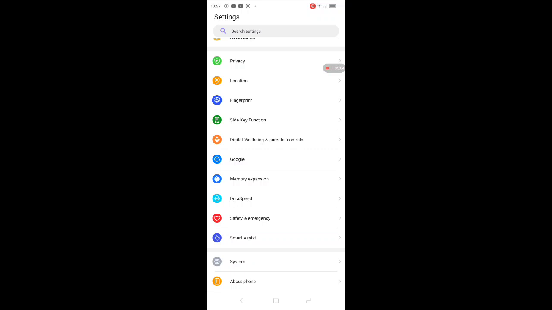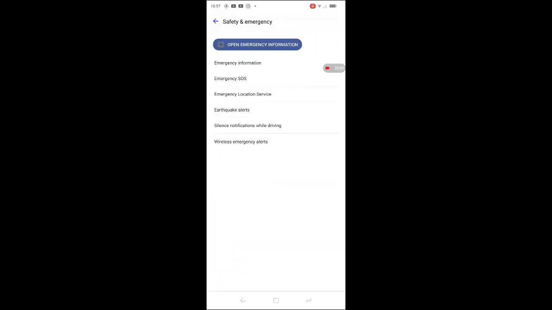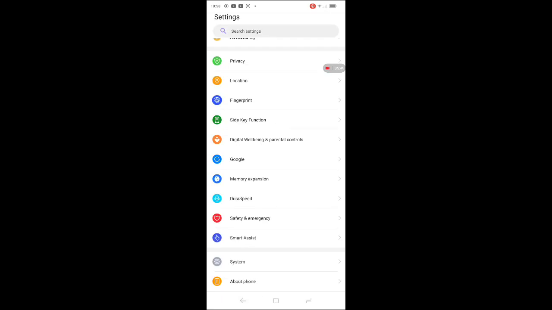And then we got safety and emergency. This is self-explanatory. So your emergency alerts, your OS alerts, your SOS alerts. So if you're ever in an emergency and you want to send different emergency information to different contacts, you do that from here. Now I'm not going to go into it because, again, privacy reasons, there's certain stuff that I don't want to get highlighted in the video, and there's certain things that I don't want to have to necessarily blur out, but you can configure all your emergency information from this page here in the settings. Let's get out of that.